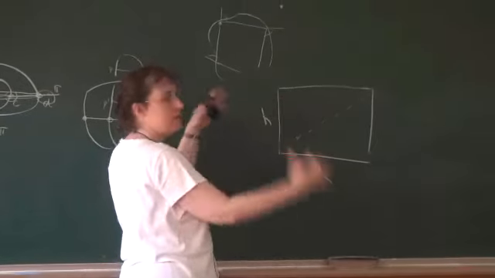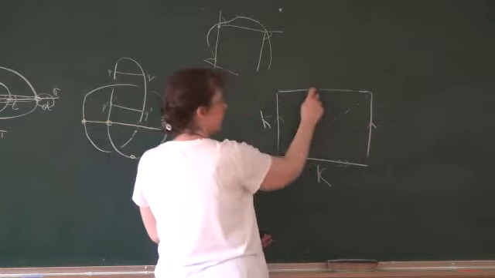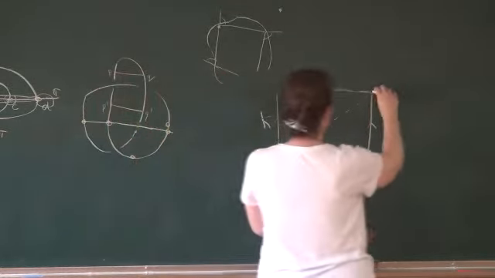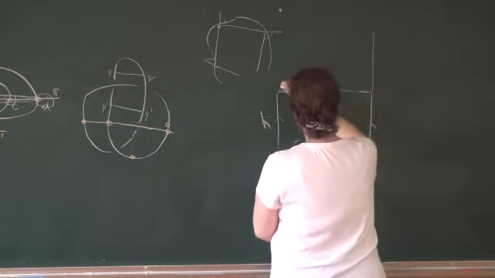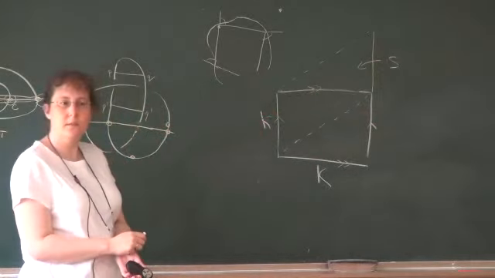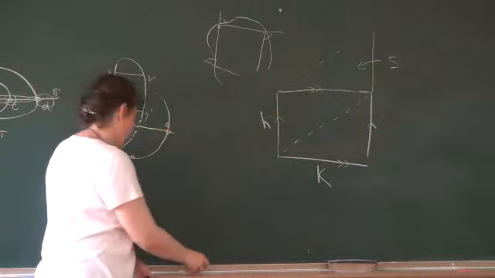So I just want to unwrap this. These sides are identified, this is identified. So I just want to redraw it. Okay, so it's the same picture, just drawn in a nice way.